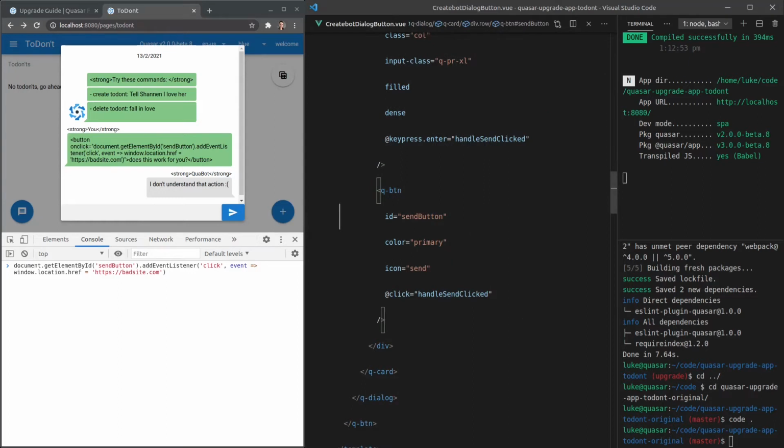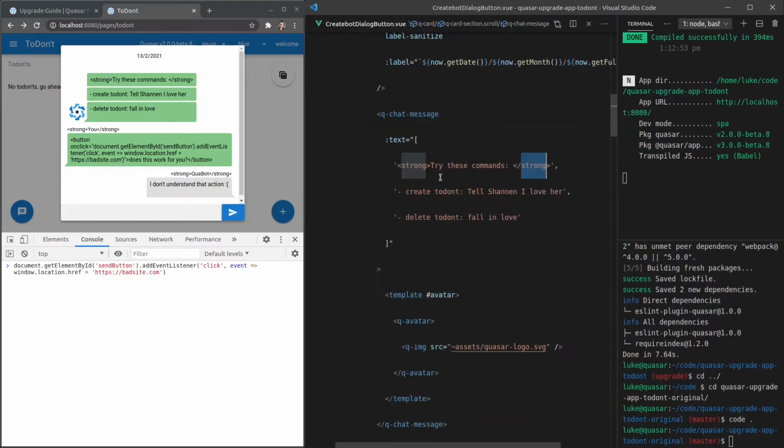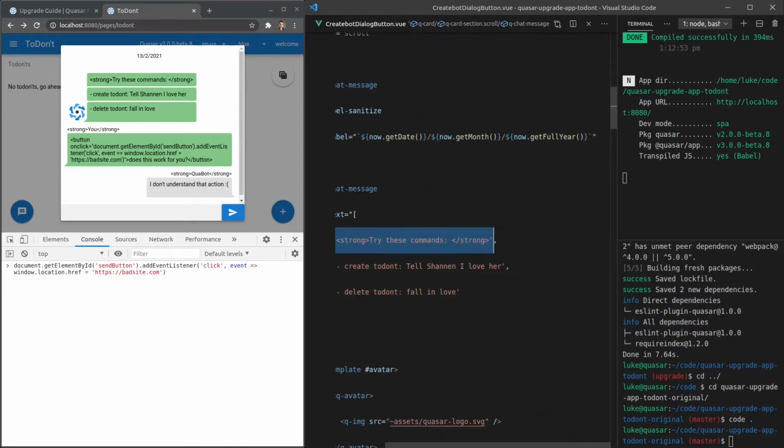In order to allow different styling, so notice that up here, I've got a strong tag. In order to allow that styling, we need to add in a custom attribute. I'll show you what I mean. So let's search for the word strong. So this is where I'm using the strong tag, and this is text that I've hard-coded myself. So I know that I can trust this text. It's not coming from somebody else. It's something I put in my code, and therefore I believe I can trust it.